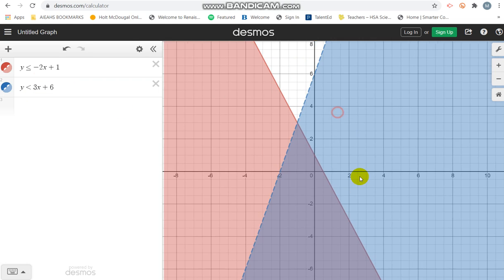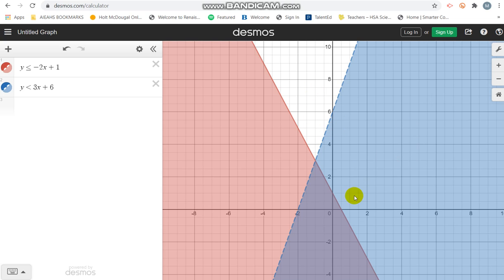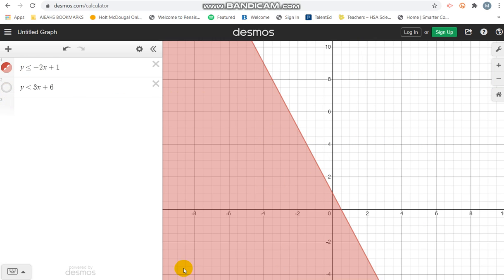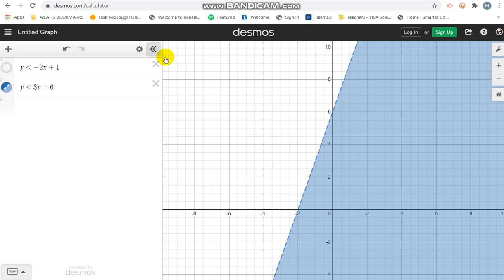Again, if I ask you region 1, region 2, region 3, region 4, where is the solution set of this system of linear inequalities? It would be this fourth region, wherever the shaded regions overlap. And the less than symbol means you're going to shade below the line. Same for this one as well: you're also going to shade below the line.